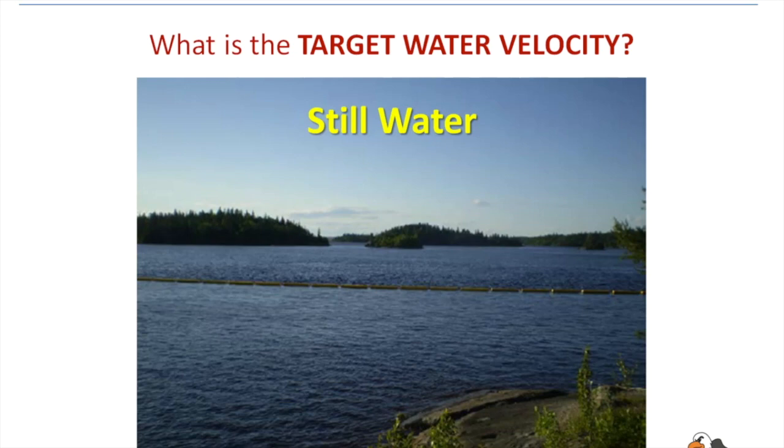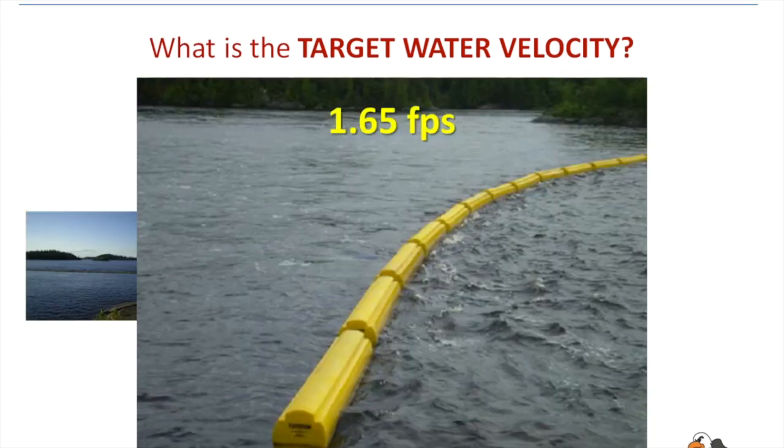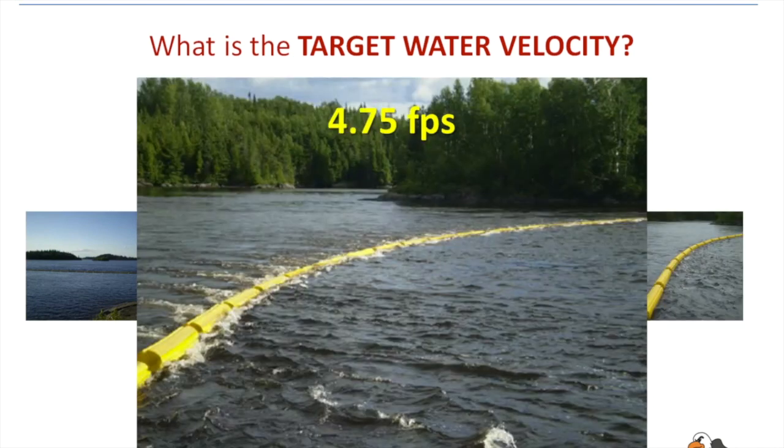It does not look harmful at all. However, this is a control dam for a hydroelectric power plant. There's 3 gates at that spillway. When they open the first gate, your water velocity increases up to about 1.65 feet per second, which is about 0.5 meters per second. If you look at the boom line, you'll see that we start to see some distress on the boom line. When you open 2 gates, all of a sudden your boom line's starting to disappear. I think anyone looking at this presentation will agree that this is entirely ineffective as a safety boom, and now it's entirely ineffective also as a debris boom.